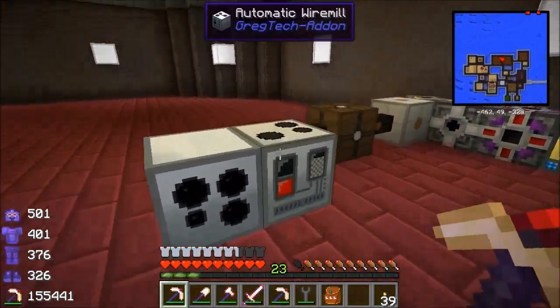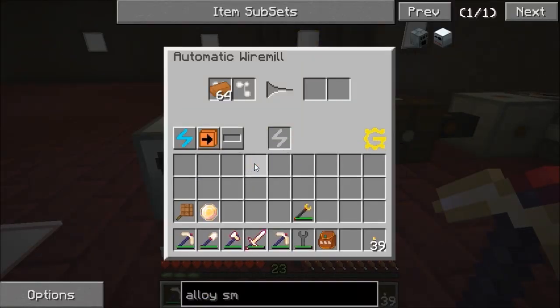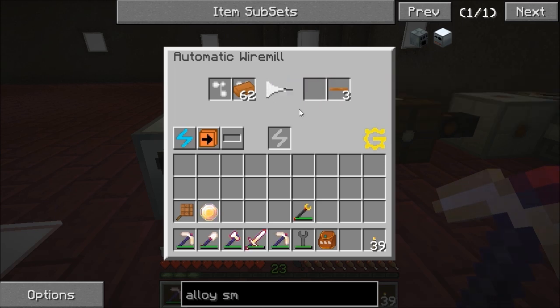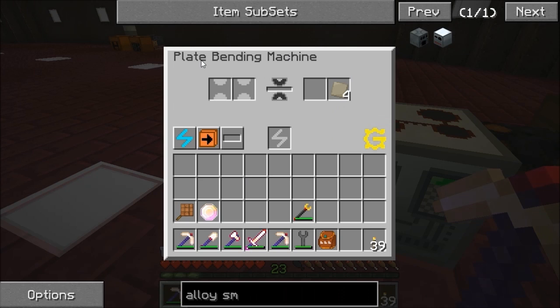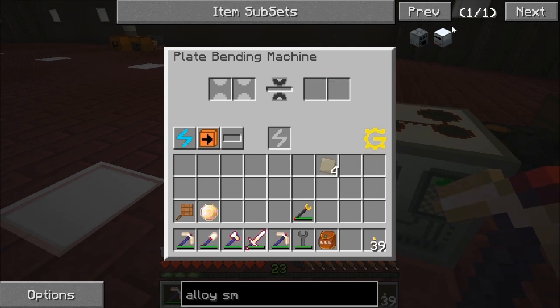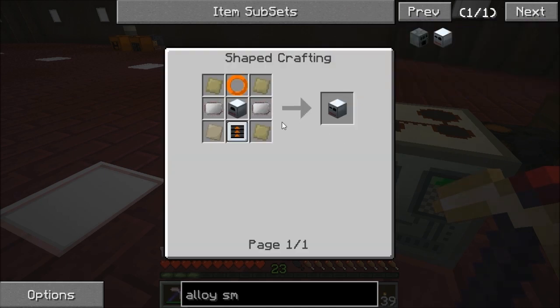Okay then, I'm back again with my first two machines. I've got a wire mill, which is going to let me get much more free and uninsulated copper for every one of them, which is good. I've got a plate bending machine, so I put 4 invar in there and I get 4 invar plates, so I'm not losing an ingot every time now.